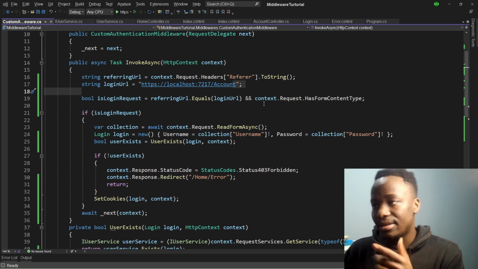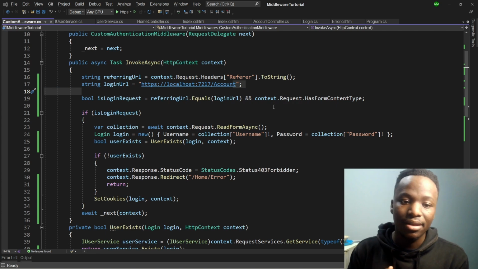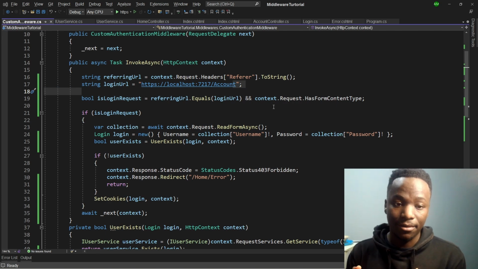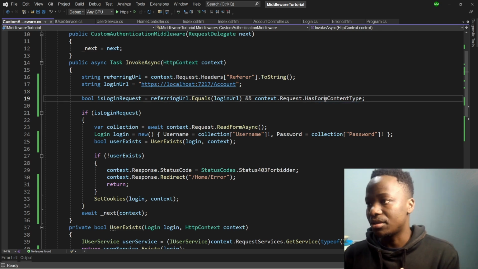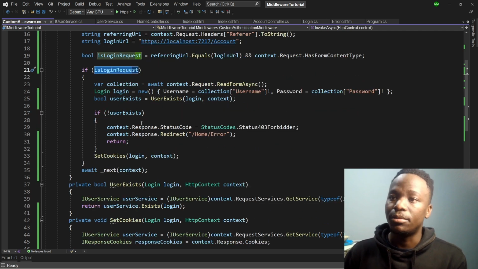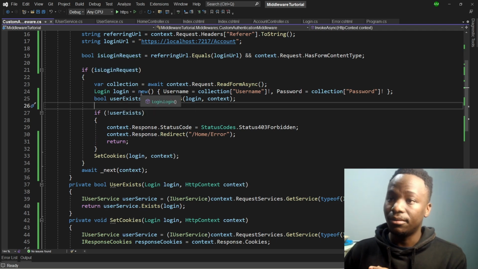And then the next thing we do, we check whether the request contains a form. This is what this does. And then, if this is true, this is what we're going to do. Now we get the form.